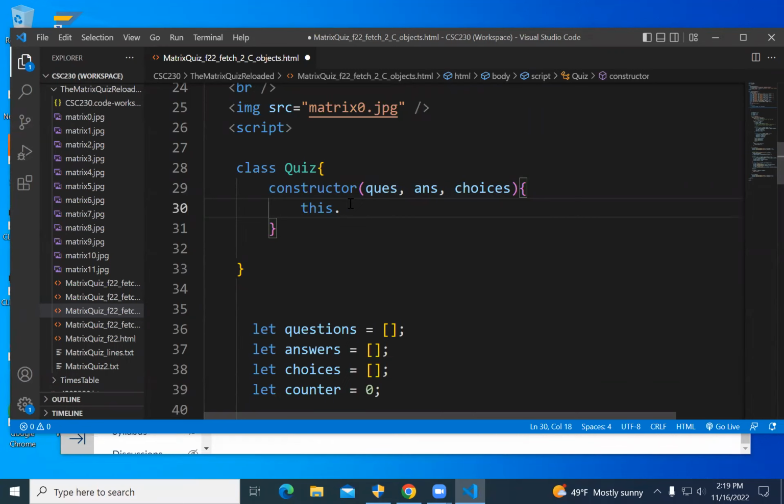Some people like them to be the same. Some people like them to be different. I'm going to be open to what you want. Do you want them to be the same or different? Different. He wants them to be different. So this is the question one. How do you want to say quest? Do you want to say question out? Do you want to make it a capital Q? What do you want?